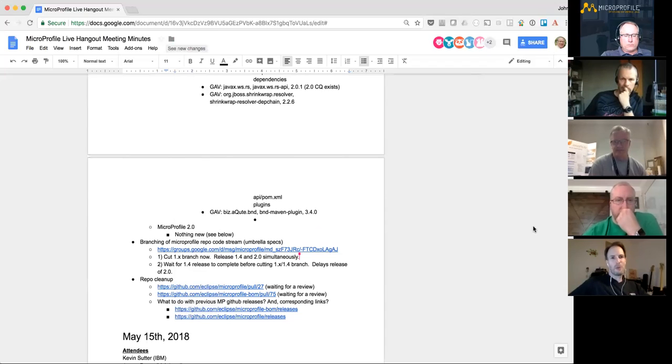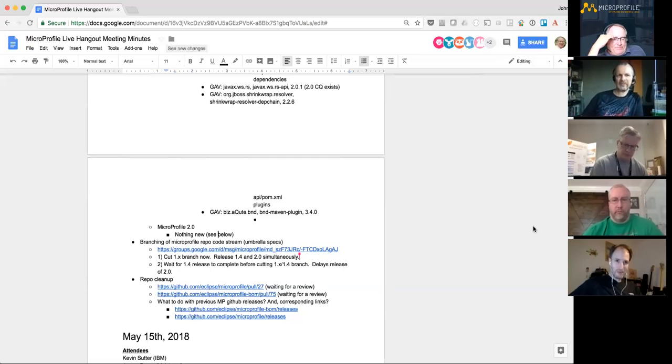But 2.0 can only be released after 1.4.0 is released, right? Well, we have to get the content for 1.4 done before that. So we're defining it as simultaneous, right? I mean, which technically is milliseconds after 1.4, 2.0 is released. The plan is to do it simultaneously. But I understand where you're coming from, Mark. Technically 1.4 does have to be released in order for 2.0, but it's essentially the same time is how we look at it.